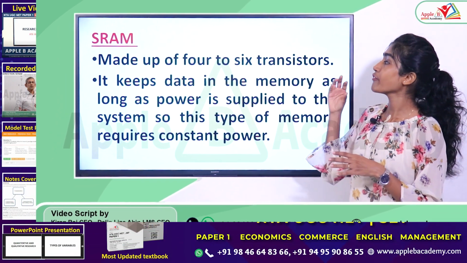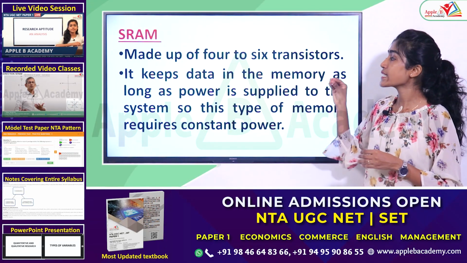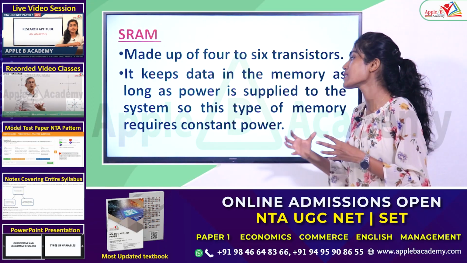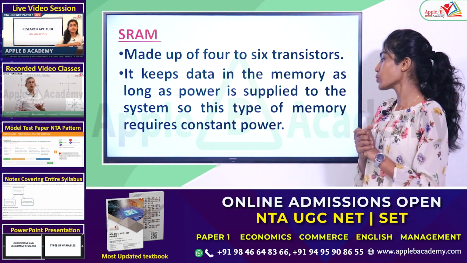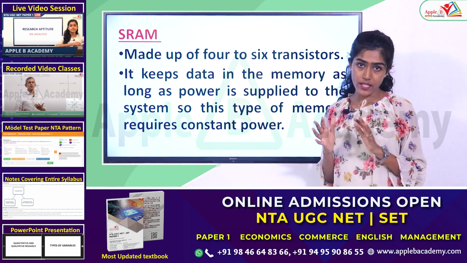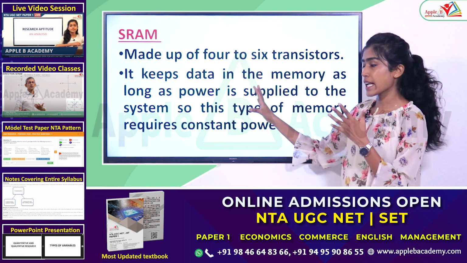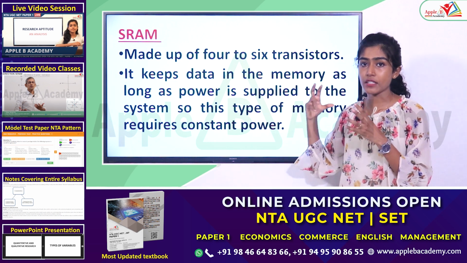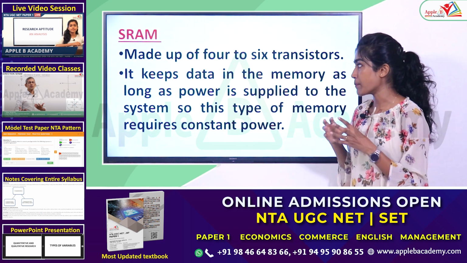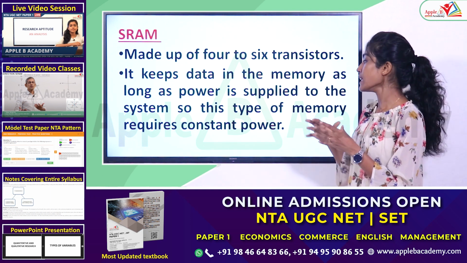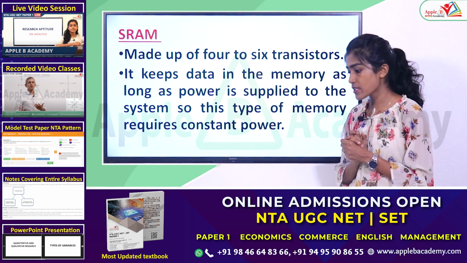So this is made up of 4 to 6 transistors, and it keeps data in the memory as long as power is supplied to the system. So this type of memory requires constant power. As long as we are giving power, the data that is kept in this particular memory will be saved there. In that manner, this type of memory requires constant power.